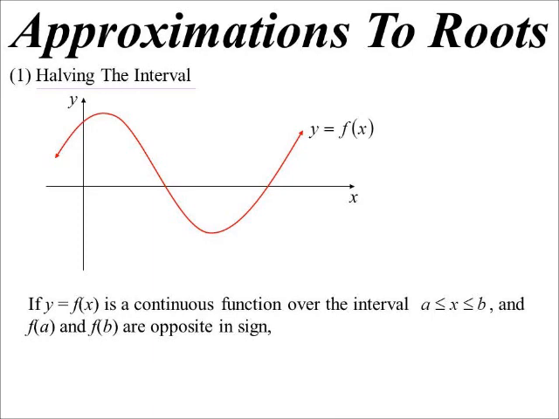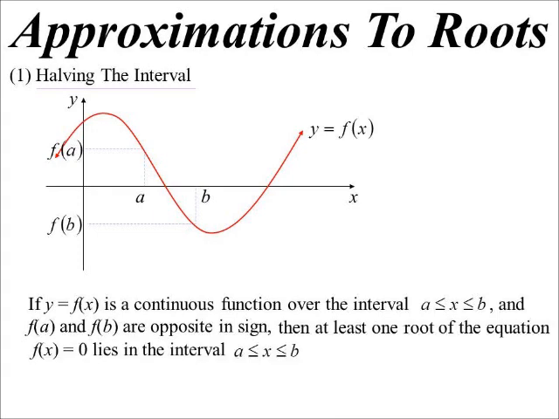So there's some random function. Let's say A is there and B is over there. So if I know the curve's continuous between A and B, and one of those function values is positive and one is negative, then somewhere in between it must cut the axis, where it changes from positive to negative. And I guess the best approximation, if we had to, would be to average. In other words, halve the interval.